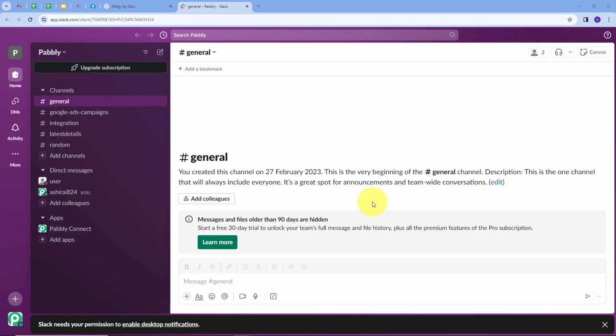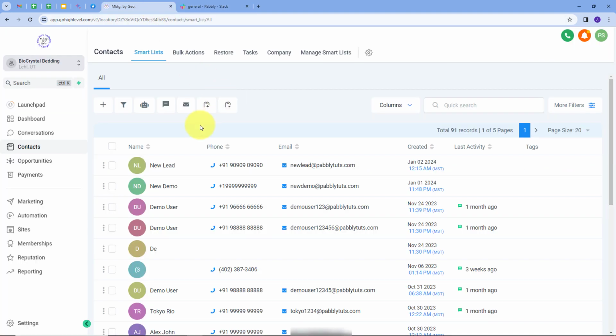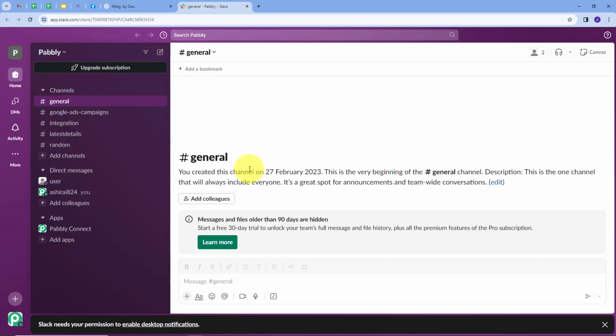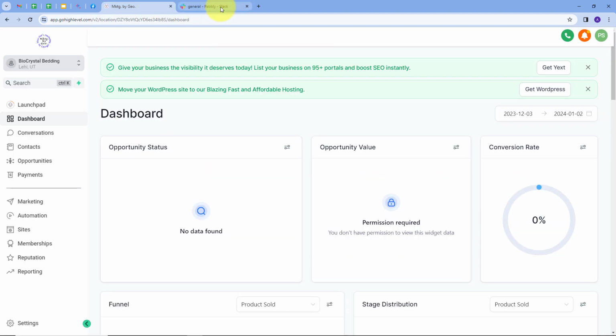I hope you can all see my computer screen, and today we are going to see how I am going to send a notification message on Slack whenever a new contact is created in GoHighLevel. Here, this is my GoHighLevel account, and whenever we get a new contact created by any form submission, or we create a new contact manually, then we want to send a notification message automatically on my Slack channel. So our objective is that whenever we get a new contact in GoHighLevel, we automatically send a notification on our Slack channel. And for this, we need to create an integration between GoHighLevel and Slack.